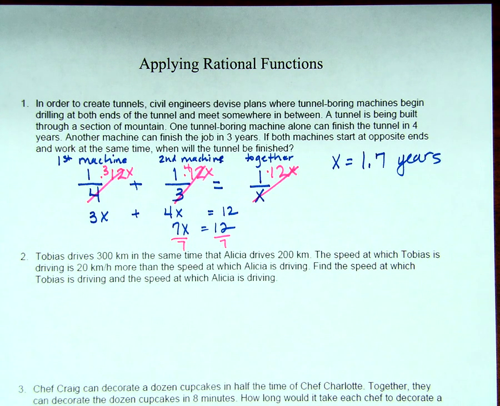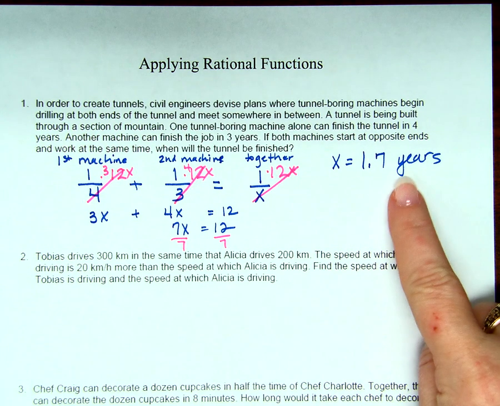When's the only time I'm going to count it wrong how you round? Money, or if I tell you round to the thousandth and you round to 2, or round to the hundredth and you round to 1. You see what I'm saying? That's when you're going to get points taken off. For today, I want you to think about the problem and think about what makes sense for that particular problem. Does that make sense? Okay. I'm giving you a little freedom, which, to be fair, I tried to do anyways. Is that fair?